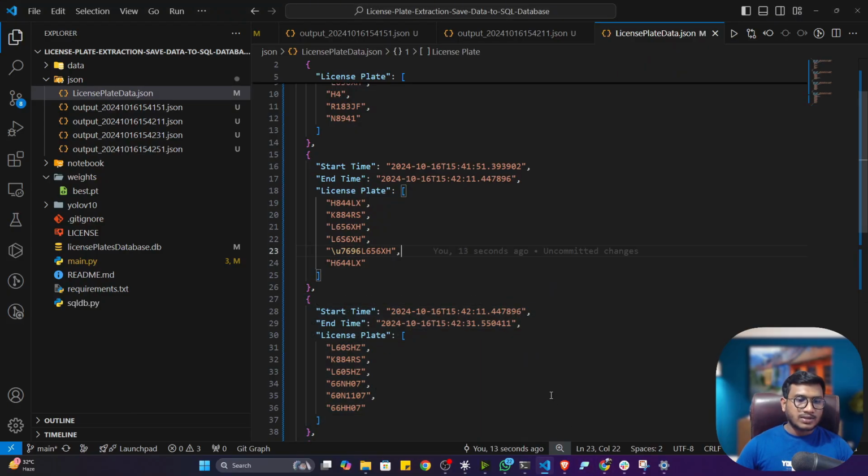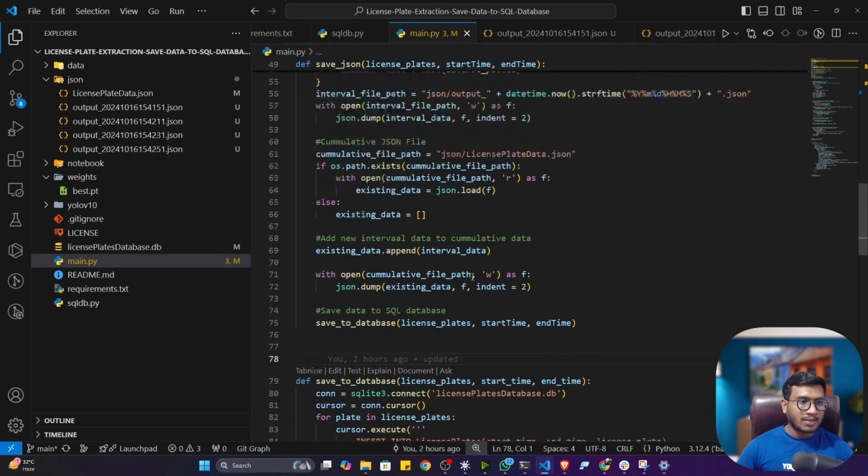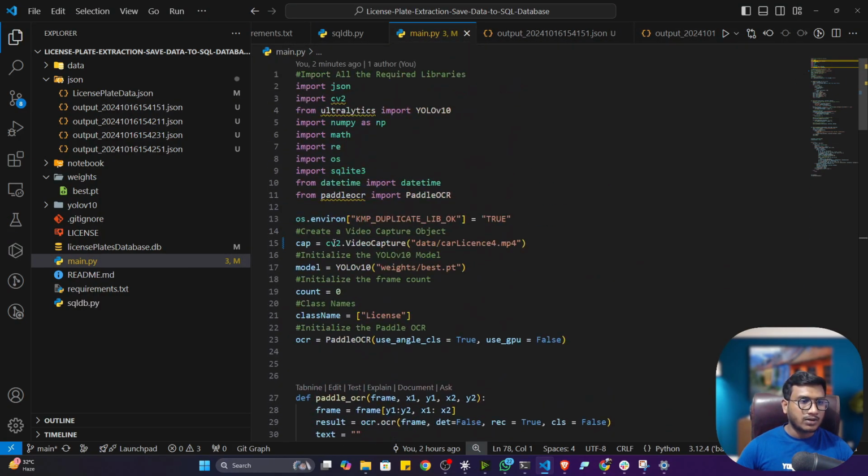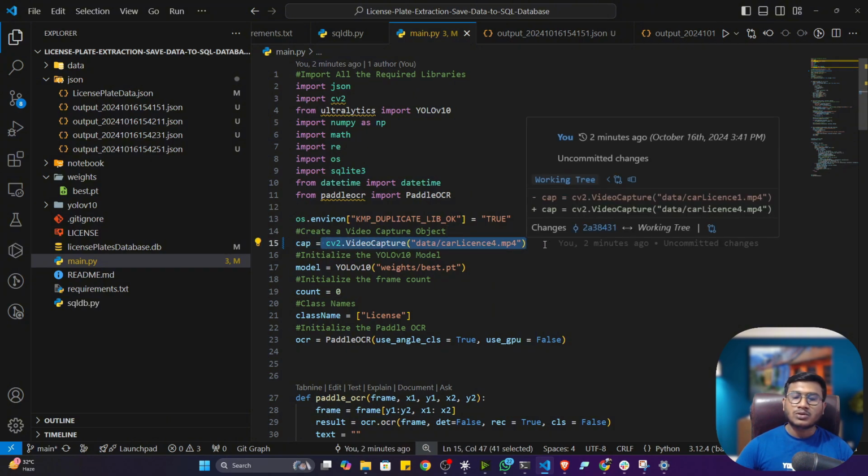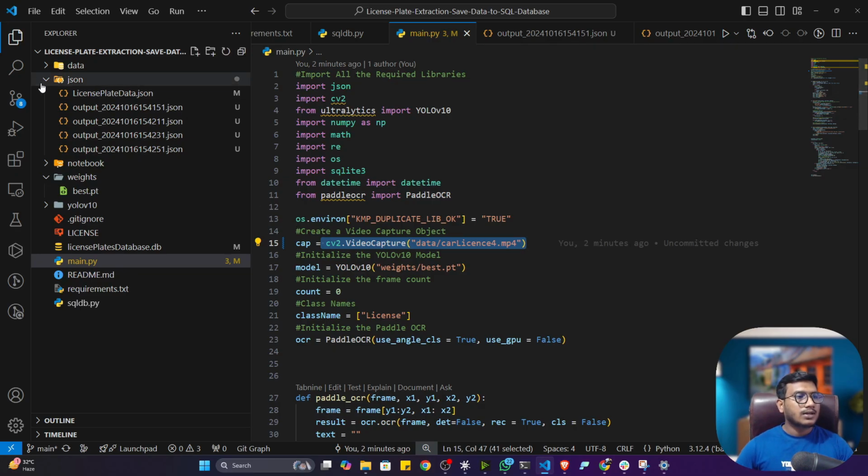So guys, you can see my execution is completed because I was using the video. The video has a certain number of frames, so the frames are completed. And you can also use the camera. If you want to use the camera, what you have to do is give the camera ID here instead of loading the video. I think you know how to load the camera inside OpenCV. So this line of code you have to change only. That's it. So guys, now you can see this is the final output I got.